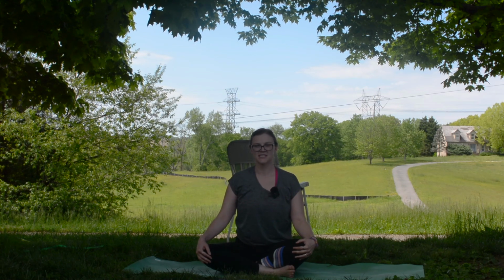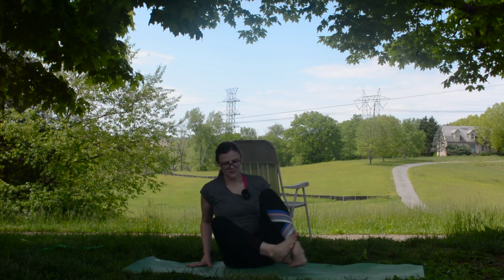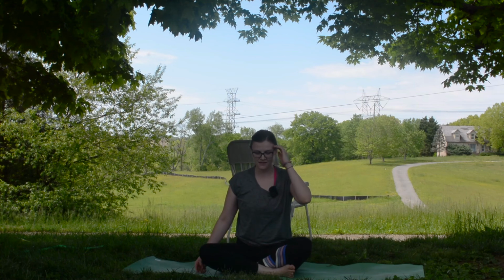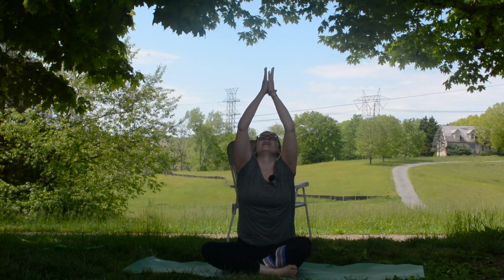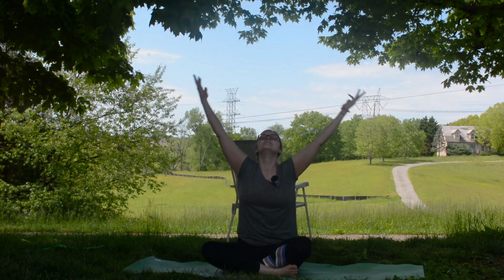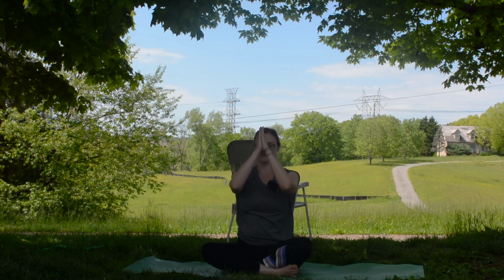Just finding whatever a comfortable seat is for you, whether that's cross-legged, maybe sitting on some blocks, a blanket or a pillow, or maybe sitting with your legs up underneath you or even to the side. Just whatever feels good for you. We're gonna keep our hands down here by our sides for a minute. We're gonna do a couple lifting our arms and breaths. So whenever you're ready, you're gonna inhale, lift. Maybe lifting the gaze, maybe not. Exhale, hands through heart center. And inhale, lift. Exhale, hands through heart center one more time. And exhale, hands through heart center.